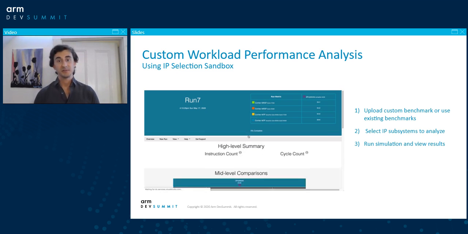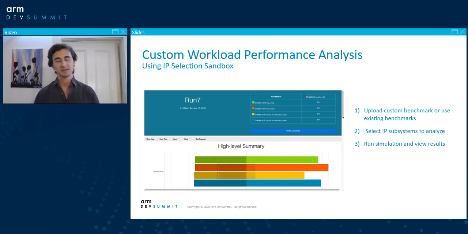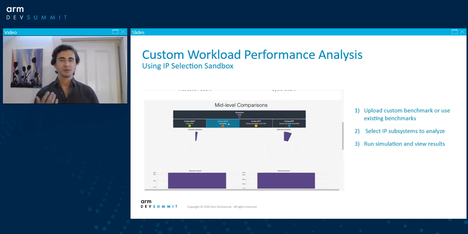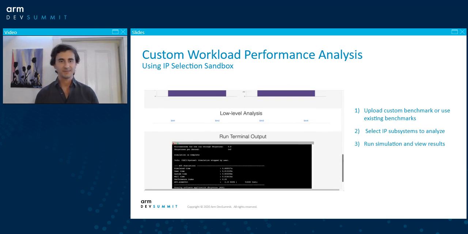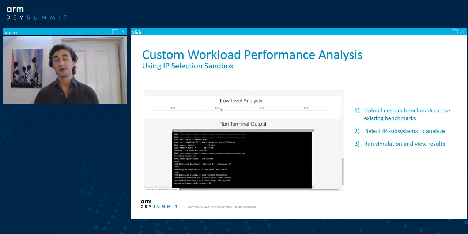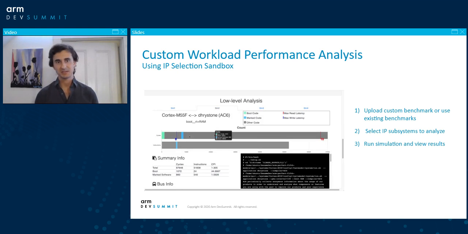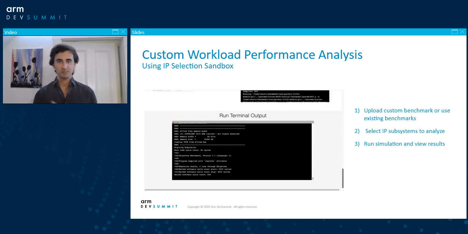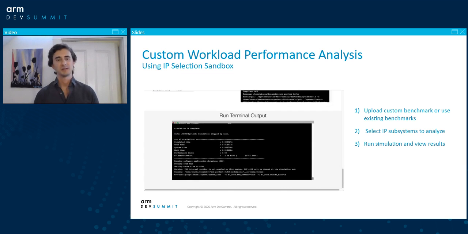It gives an estimated time to completion for each run, but we go to a previously run simulation for demo purposes. And you can scroll through comparisons at various levels, a high-level comparison, mid-level comparison, and then low-level analysis getting into the details of each particular simulation run. So this is the M55 running Dhrystone, booting from RAM. And you can view all the cycle count, instruction count, where he spent the most time booting, where he spent the most time in his actual code, the benchmark itself, as well as the low-level terminal output for any printfs or debug statements or anything else that he'd like to add.